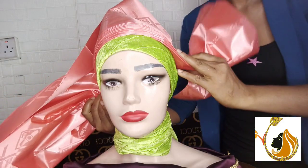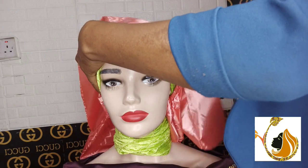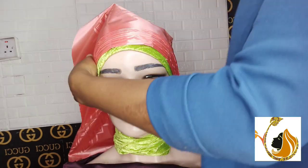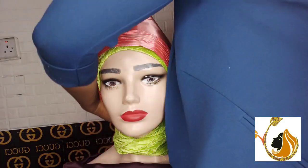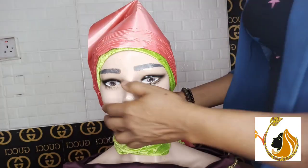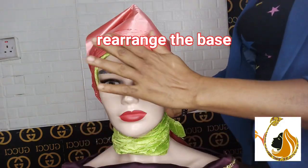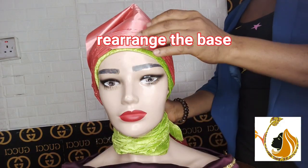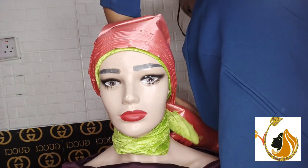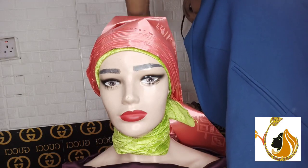So right now I am transferring it on my dummy's head, and then I base my dummy's head with a suede material, because without that suede material on it, it will be too slippery for me to tie the gele on. So in order for the tie to find a good base to rest, I used the suede material. If it's a client you are tying on directly, you do not need to base anybody's head. The head of the client is perfect. You don't need to put any material on it.